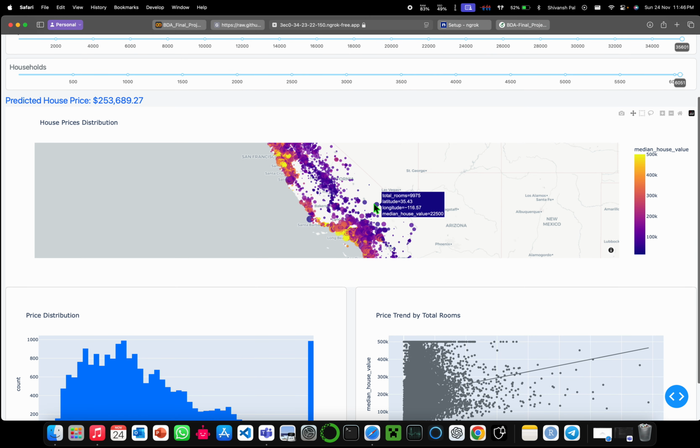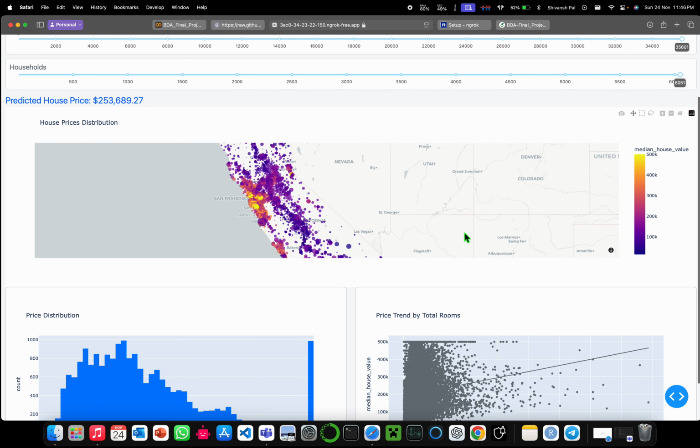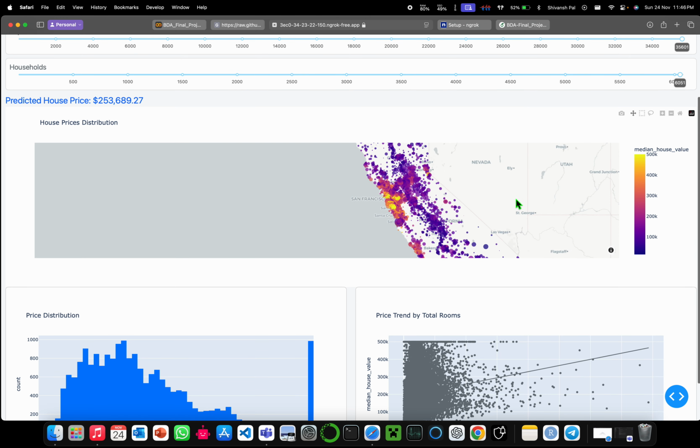I've also integrated this real-time graph in my dashboard, and I can show you the price distribution, how the frequency count and the median house value vary.